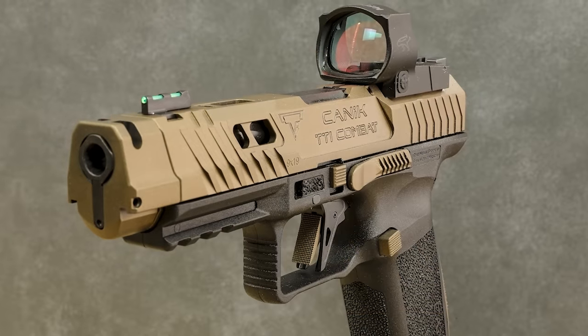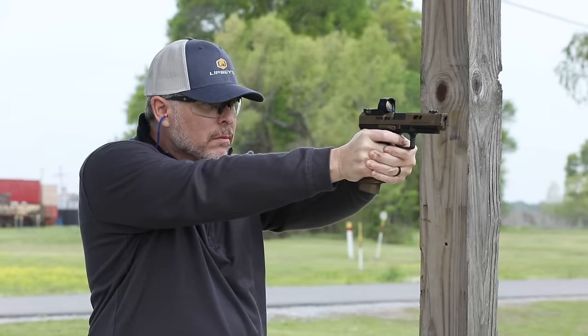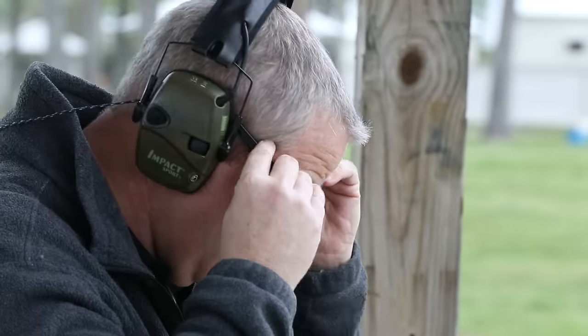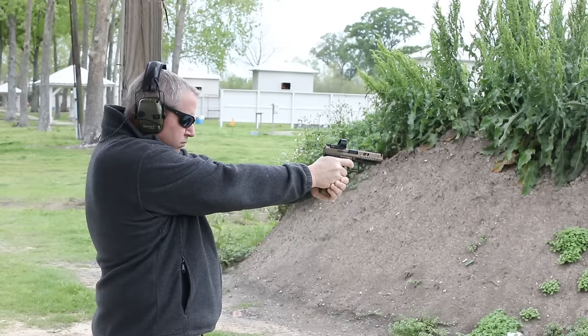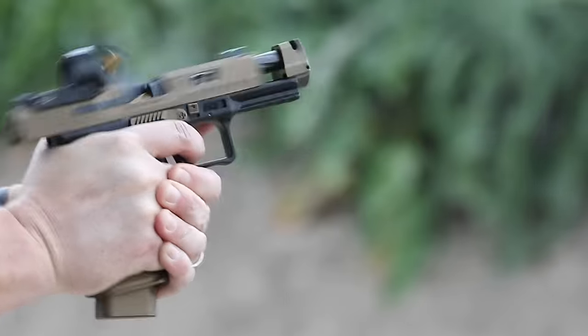I think a lot of people at SHOT were really surprised at this venture together. The response was incredible — so many people came to the booth saying, I've got to get in on this. When is this gun coming out? Not only do you have Taran's input, but the gun just looks cool. We took it out to the range, put a bunch of rounds through it, and we didn't want to stop shooting. We literally ran out of ammo and contemplated going to get more. Rob actually shot and hit the target — putting them all in the same hole at 10 to 15 yards. All the Canik guns we've tested over the years have punched so above their weight in accuracy and reliability, and with all these features — especially that comp — it's one of the flattest shooting nine millimeters we've ever shot.